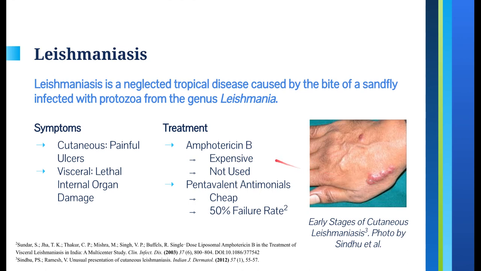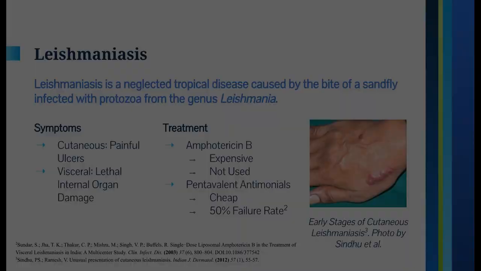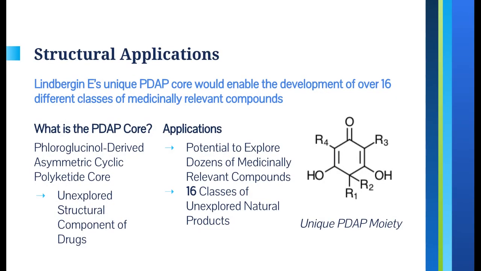So there are two predominant treatment options for this disease. Unfortunately, because this disease is caused in third world countries, both of these treatment options have their drawbacks. So we're looking for possible alternatives to the treatment of leishmaniasis, so we can treat these third world countries more effectively. And now to the second reason why I decided to synthesize this compound, which was its structure.